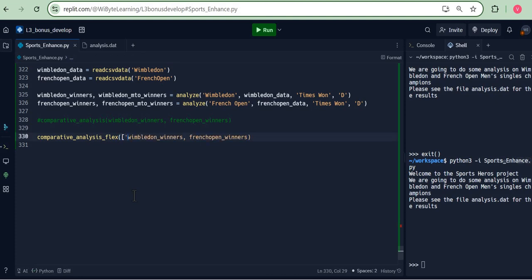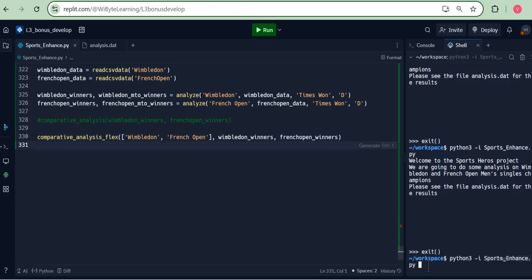So I just say Wimbledon, French Open. I pass this as a list, and then for the remaining I'm flexible to give as many as I want. Of course, I must make sure that the length of this list is equal to the number of sets to be analyzed.